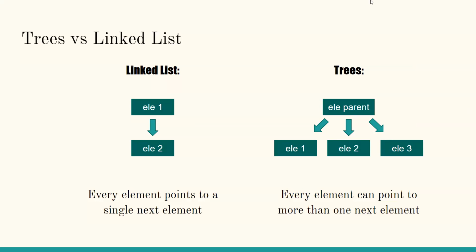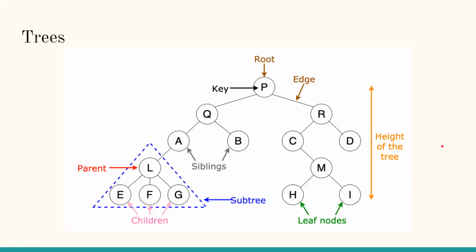So you can see each of these parents. Let me get a little pointer out. You can see how there are so many arrows from one node, versus in a linked list, where only one arrow can go out from one node. So this one has only one arrow, and this one has 3 arrows. Okay, here is your cheat sheet for trees and the terminology.